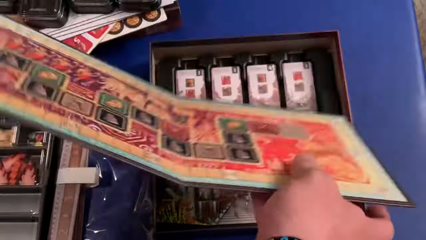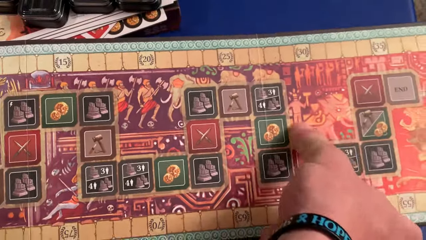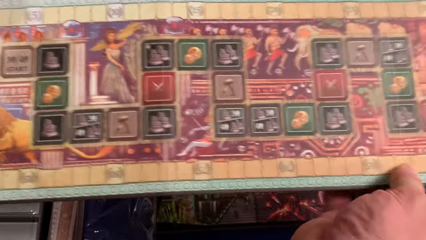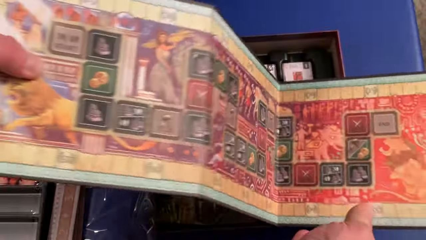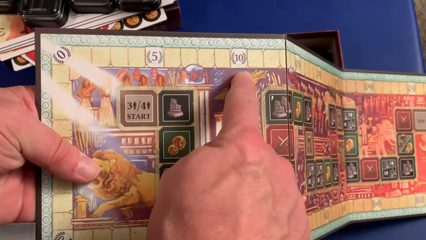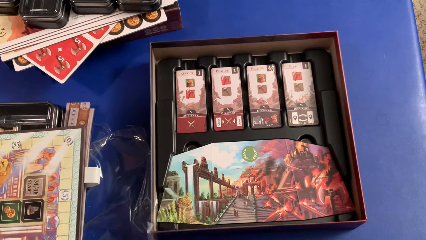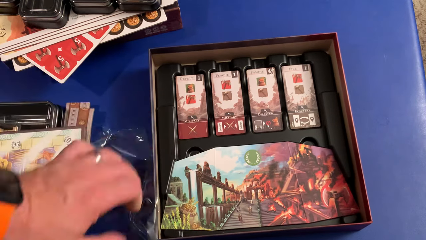I thought this was different over here, but it is just because that track goes out a little bit further. So you get a little bit more of the artwork in this area. And here's why the score marker has to be so small. You're tracking it in this little spot all the way around the board. You've got your player screens here, a nice little area for it to sit in as well.